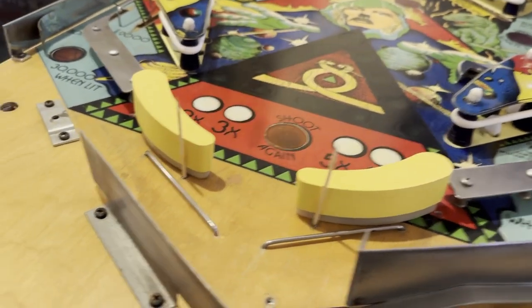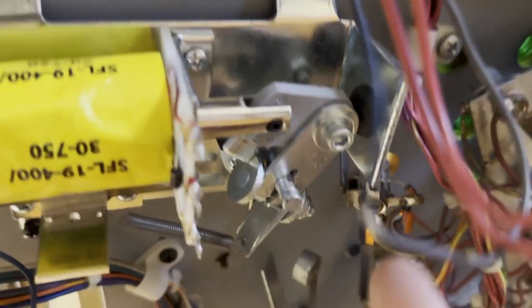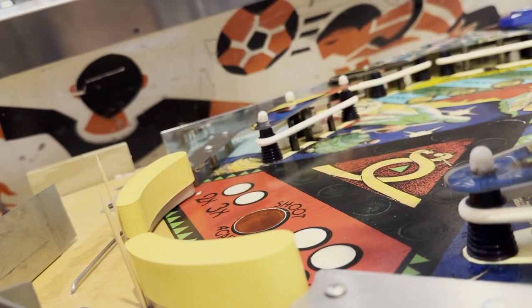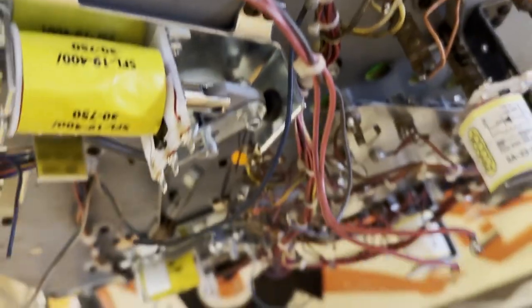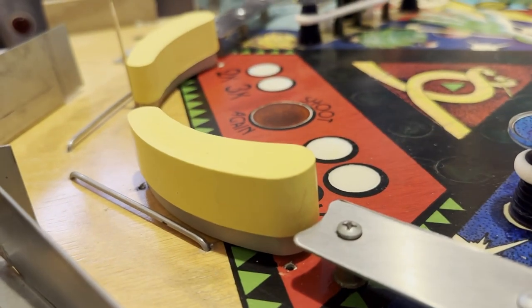So I'll just tighten these up now that they're in their default position. I'm going to use my trusty shifting spanner. Turn the place over a little bit. This is the flipper assembly. This is our adjustment nut. At the moment I've loosened it off a little bit, but now I'm going to tighten it up, making sure I don't move it. Get that where we want and then tighten up this nut. And now I'll take this out — it stays there. And that's the default position. Pretty cool.